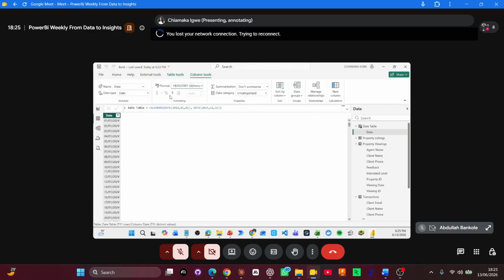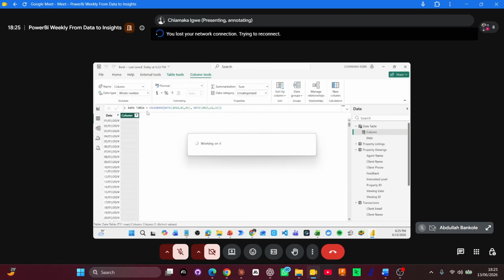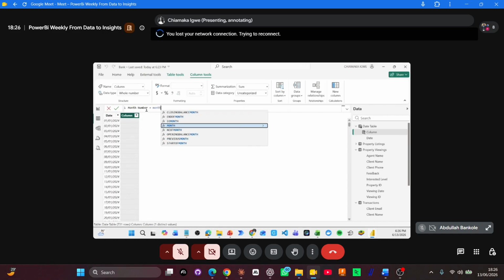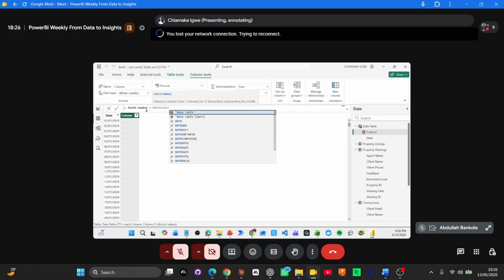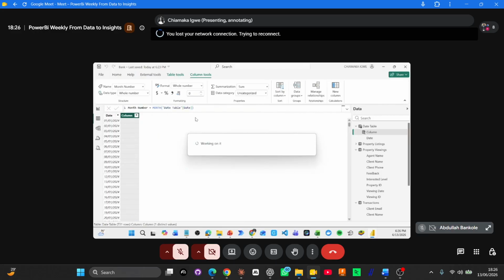Then next, we're going to extract month number from this, and to do that, new column, month number is equal to month function and date table date. The next thing we're going to do is to convert the month number to month name, and we just want the first three letters of the month.